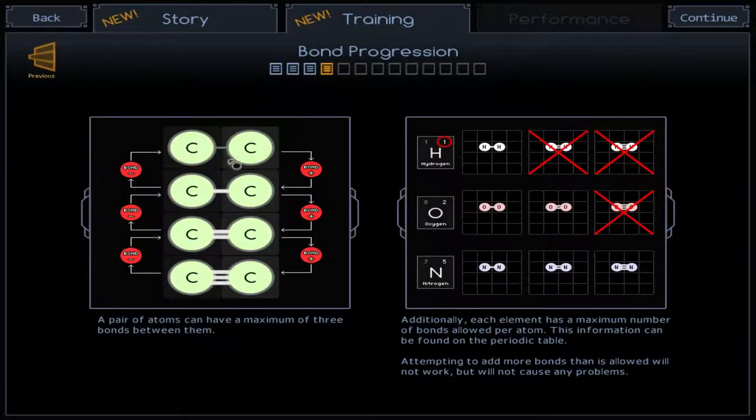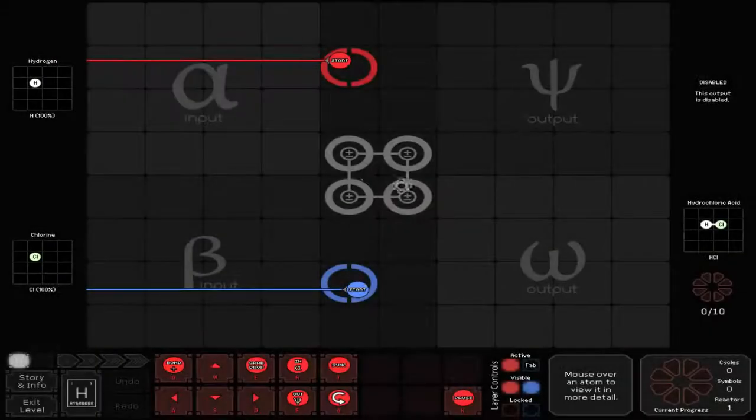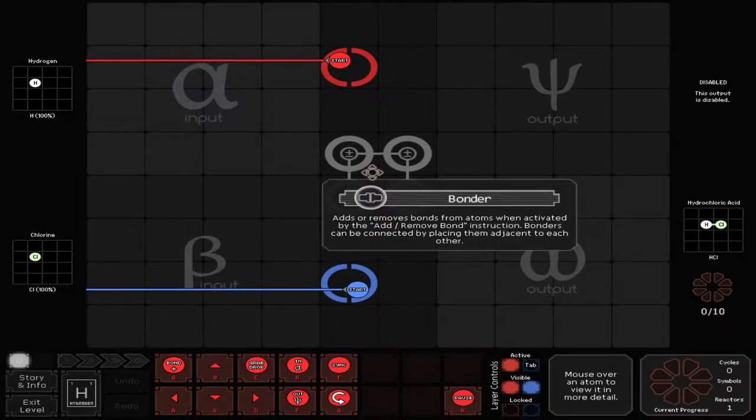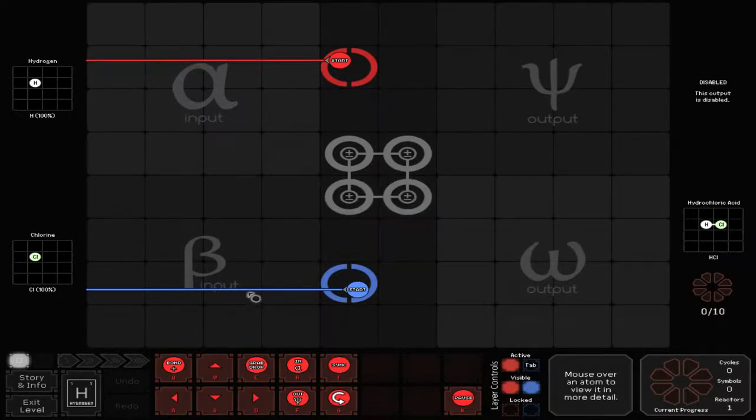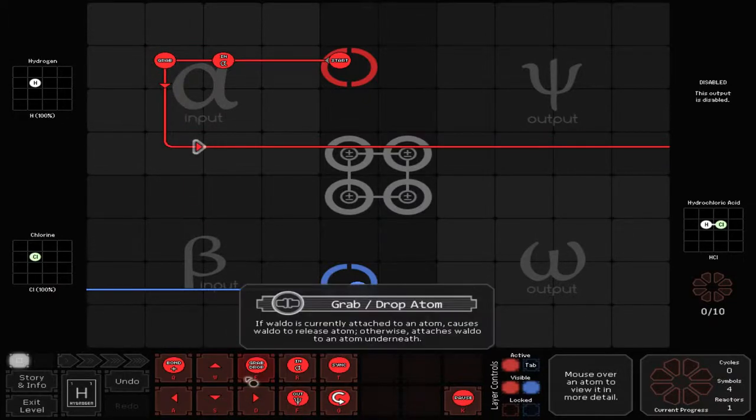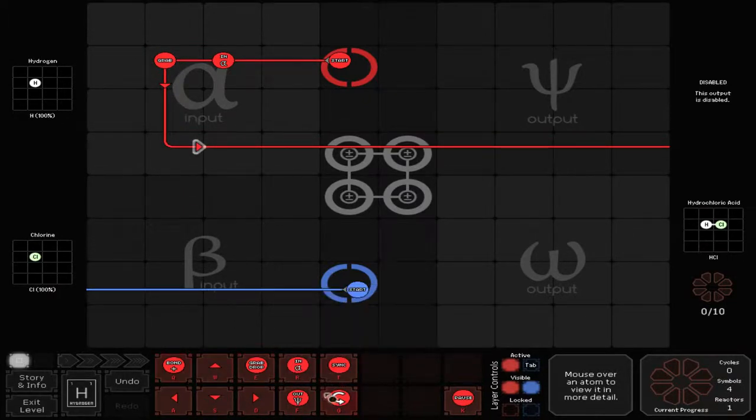So this is talking about bonding and how certain ones can only be bonded so many times. So oxygen can be bonded twice, can't take a third, nitrogen can take up to 5, and hydrogen can only take up to 1. Chemistry. Don't know if it's real chemistry, but it's chemistry all the same. So we're looking at about the same type of solution from last time, so we're just gonna grab this, push it down. And then we'll just synchronize it.